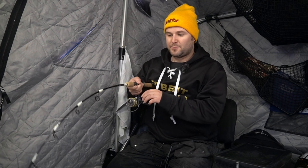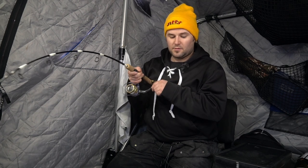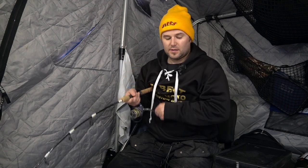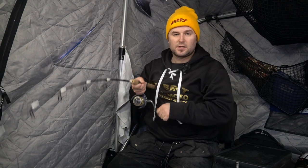Just jigging with a little hair jig to start off the morning. The bite's been a little slower the last couple days, so it's always good to start off with an action bait until you can get it dialed in here. It's just going on a little bit of a run — that's why I love lake trout. Those peeling runs are always awesome. Feels like it might have a little bit of weight to it. Forgot to check my drag before we started, so I'm not 100% sure — that drag's a little bit loose.